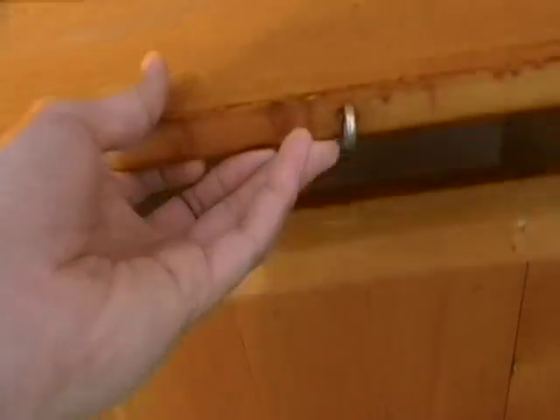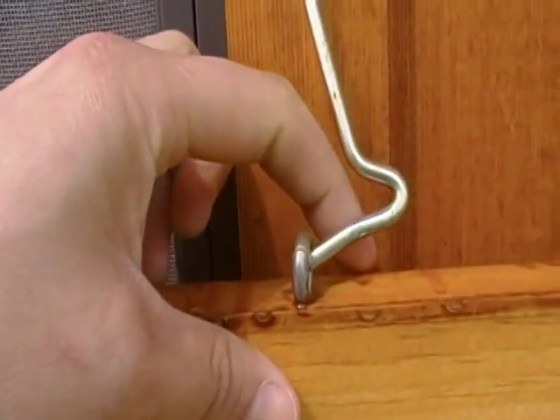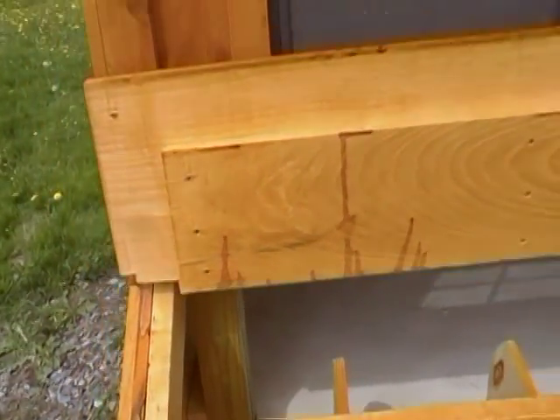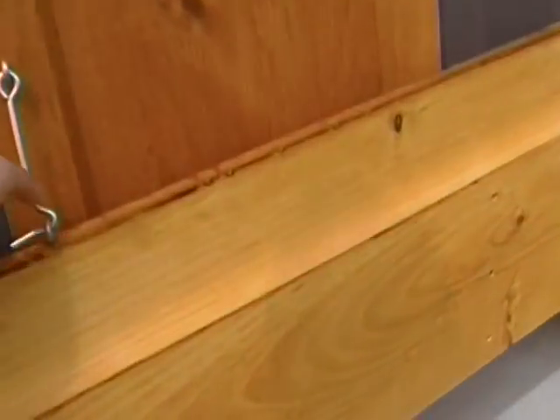All the windows have a screen and they're sliding, so there's plenty of ventilation when it starts to get warm. There's a little latch right here. So when you're going to get your eggs first thing in the morning, just take that and move it just like so. There's your nesting boxes right there — all six of them. We'll take a look on the inside here in just a second, so you can see how easy and convenient it is to go grab your eggs for your morning breakfast.